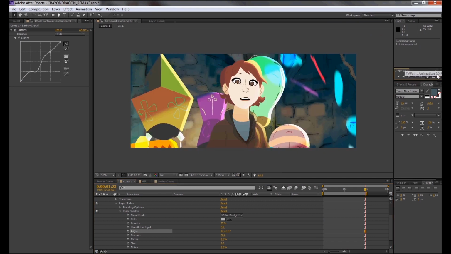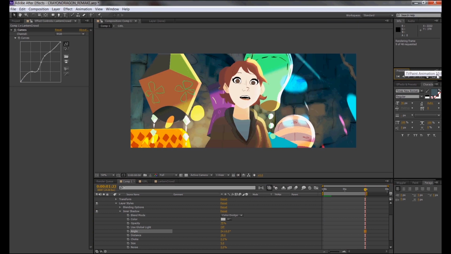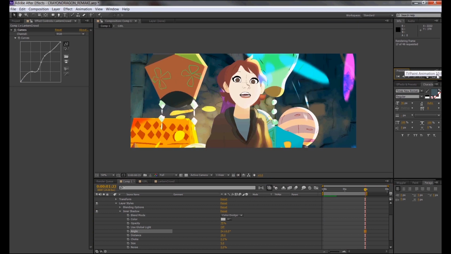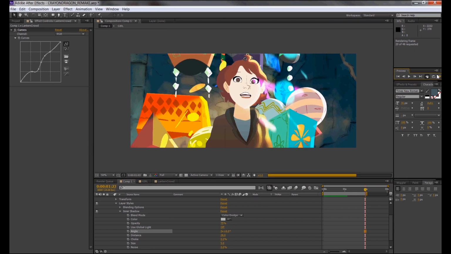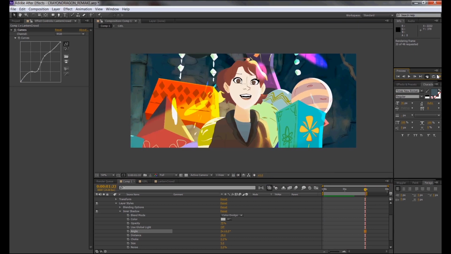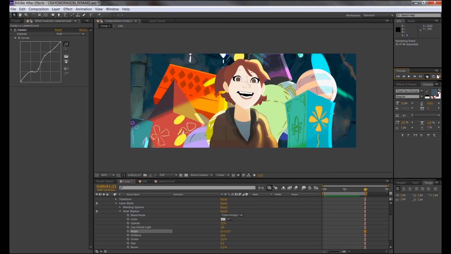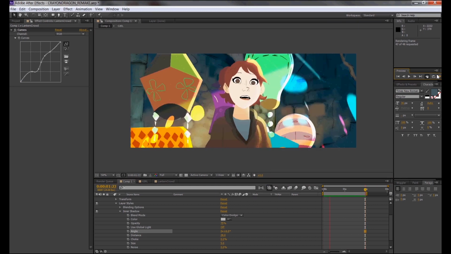I could change the angle if I want to say, hey, I want the light to come from below, or from the left, or the bottom. I said bottom already, right? Well, on the top. So when I test play it, you'll see that it actually has that rim lighting effect using the inner shadow settings.